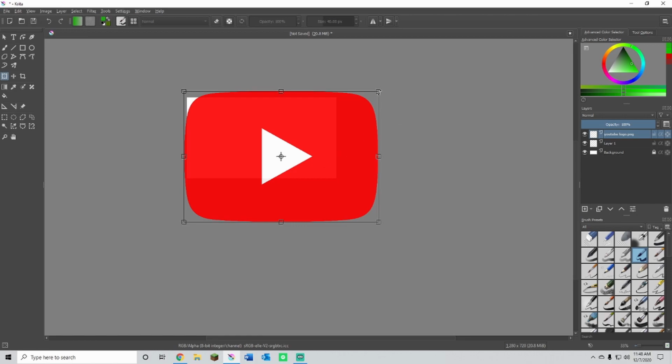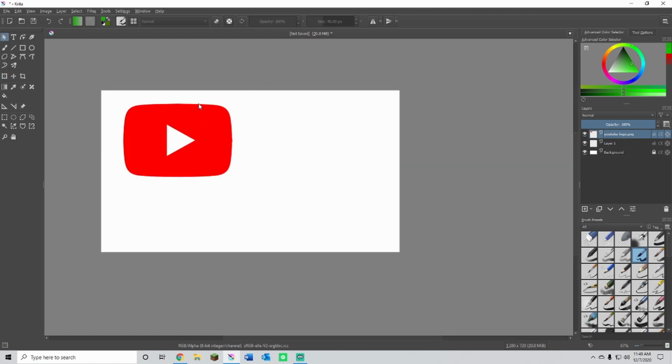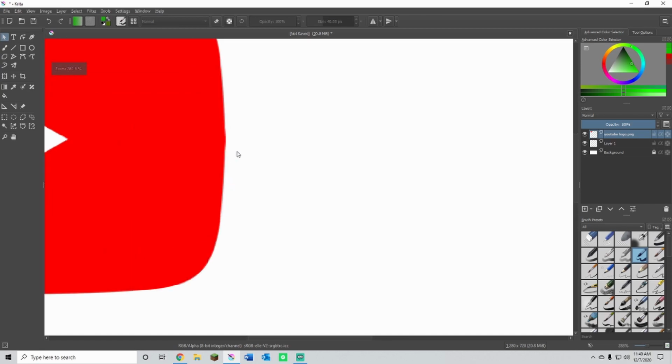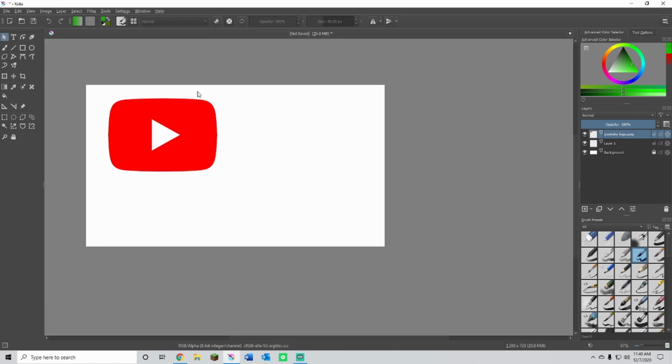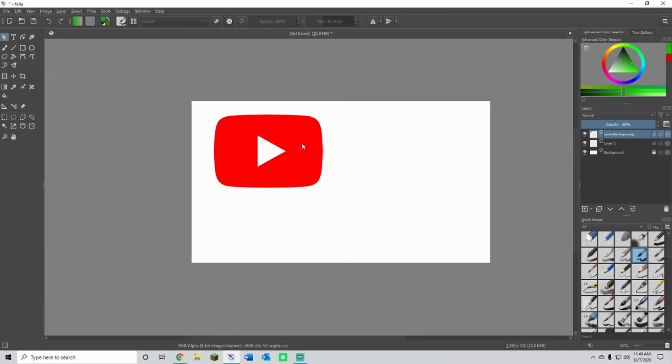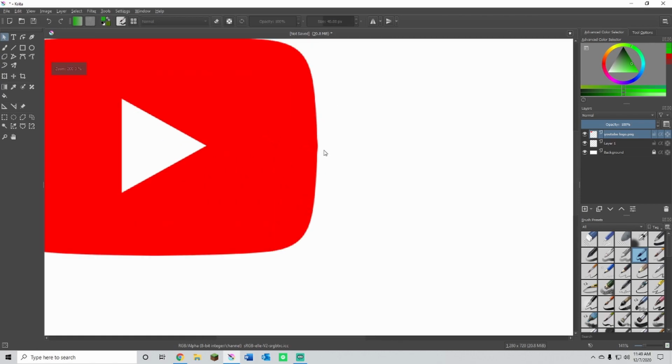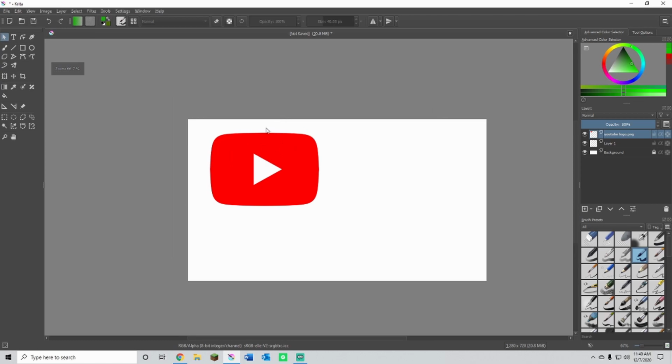Now, what I like to do is if you hold shift while you corner drag, it will keep the proportions right. So you don't want to make this too small because it will start losing resolution. You can kind of see some right there. That's not a huge deal. I'm not so worried about that. You're not going to see that at all on your phone screen. So don't worry about little tiny splotches like this, but when you do make it too small, it does start getting a little bit bumpy. So let's keep it a decent size, and then we can just crop down after.